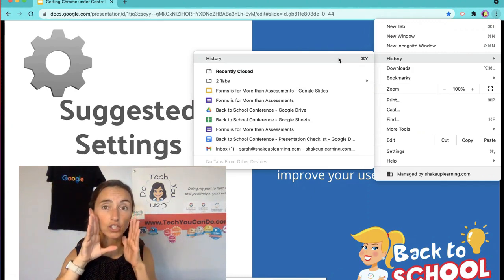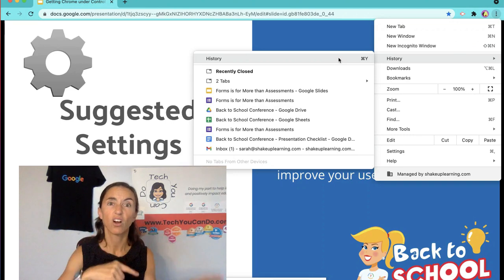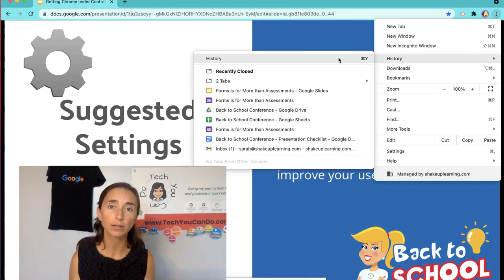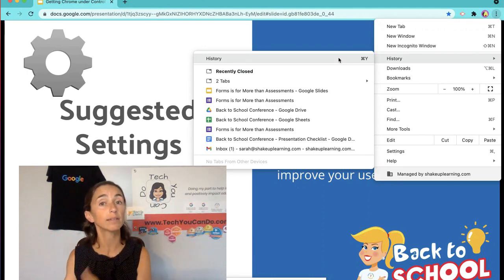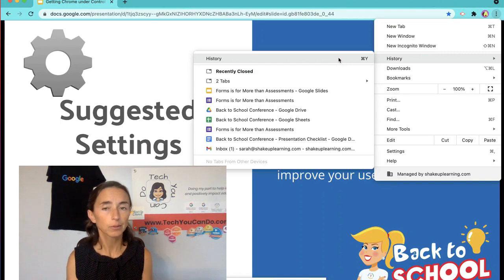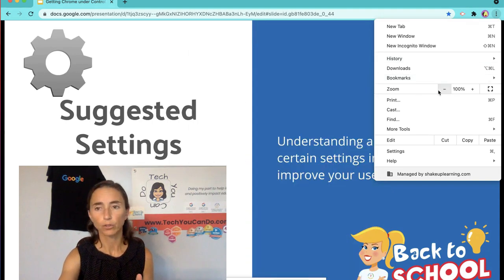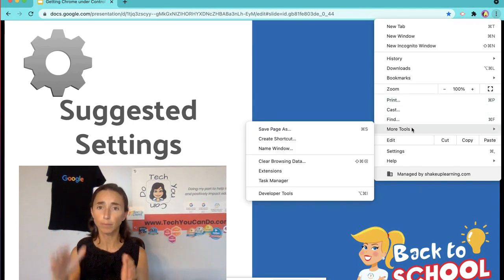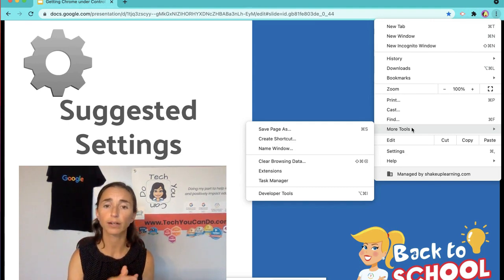This is great for students, for teachers knowing how to do this for their students. Because sometimes they do close out tabs that they really did need, or they're telling you that they were doing something, and maybe through investigation you find out that they weren't doing that. But know that that's there as well. You can easily zoom in and out right here. You can go full screen, printing, casting, a lot more tools in this area, which extensions is a great place to find the extensions right there.